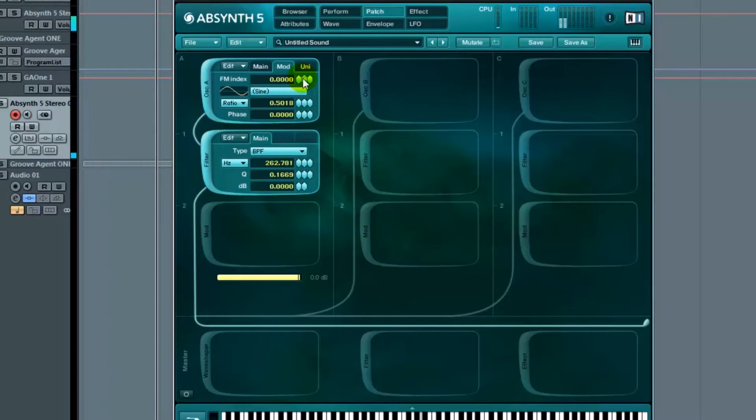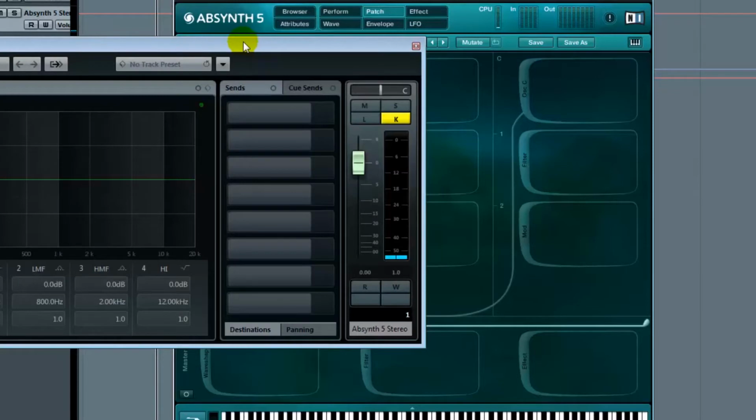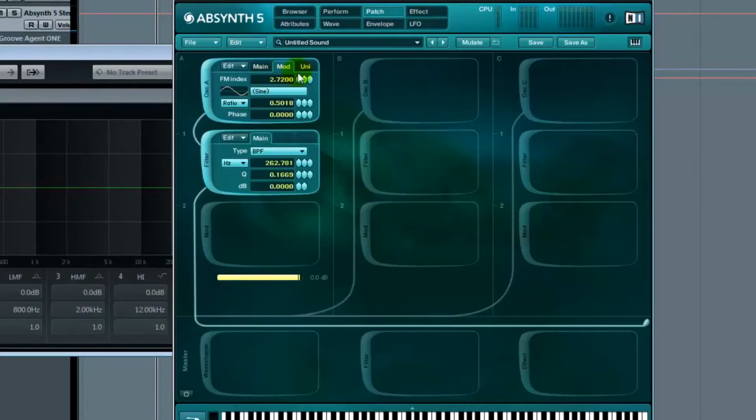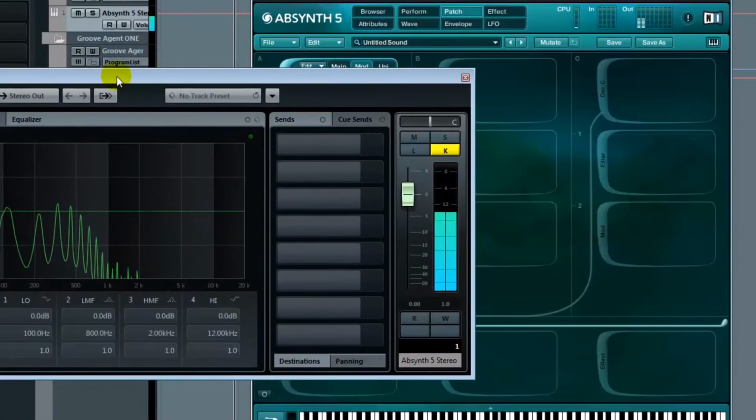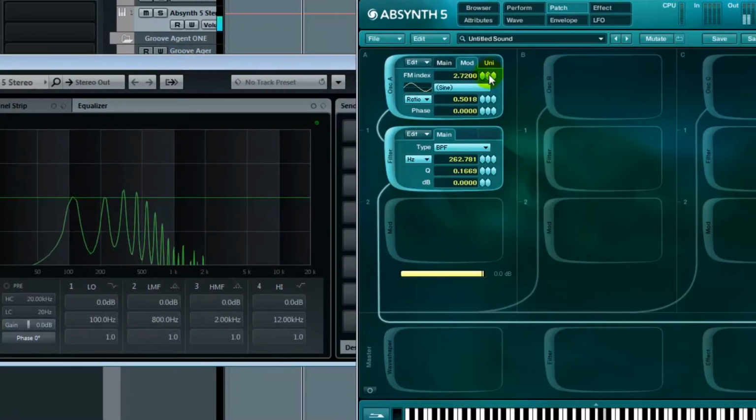And as we turn up the index here, let's get some more frequencies. And again, maybe it might be useful for you guys to look at the little E here, to open up this little frequency graph so you can actually see what the frequency content is like. I think we're playing that one. There we go. So you can actually see what this does to the spectrum as I add in these sidebands.